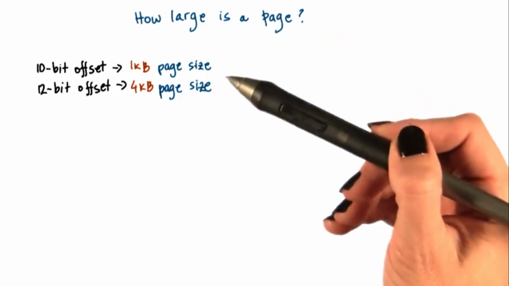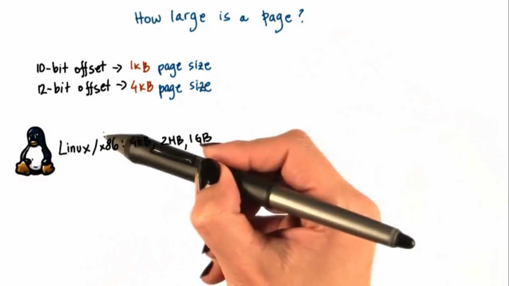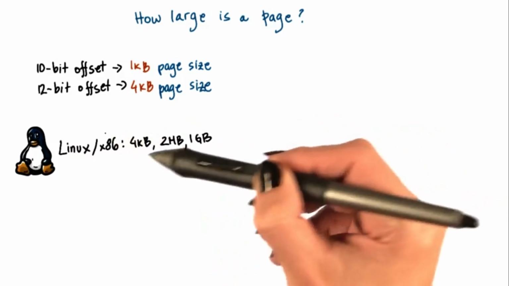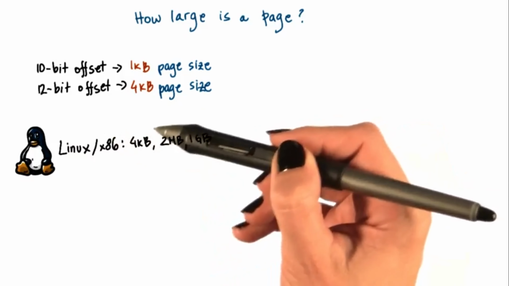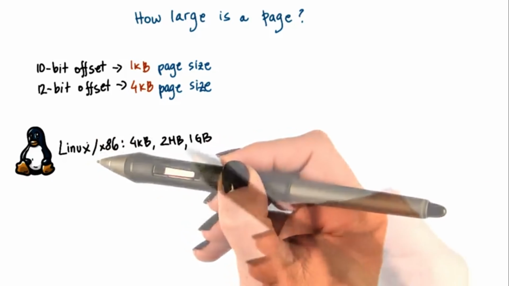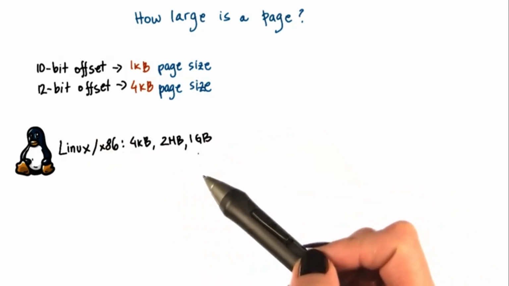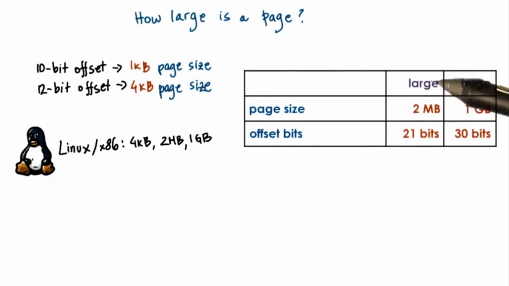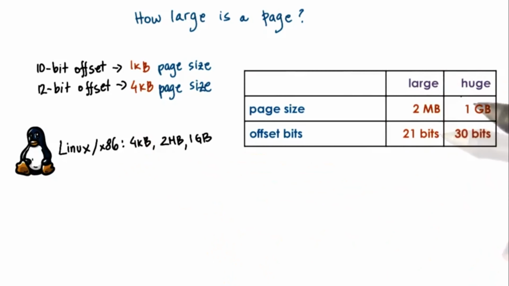These are some examples that we cooked up. In practice, systems support different page sizes. For Linux and x86 platforms, there are several common page sizes. 4 kilobyte page size is pretty popular, and that's the default in the Linux x86 environment. However, page sizes can be much larger, 2 megabytes, 1 gigabyte. The 2 megabyte pages are referred to as large pages as opposed to the regular 4 kilobyte ones. In addition, x86 supports huge pages, and these are 1 gigabyte in size.